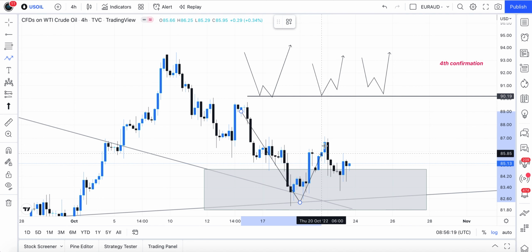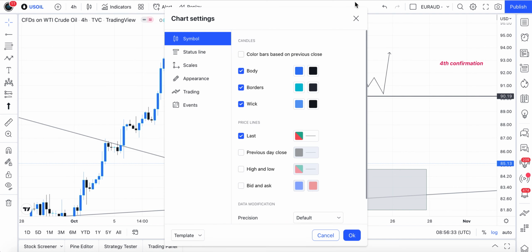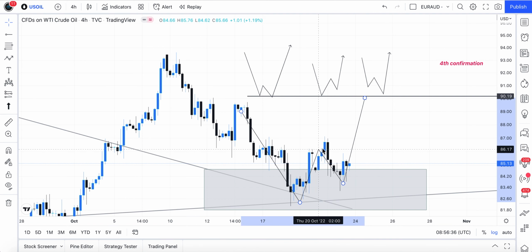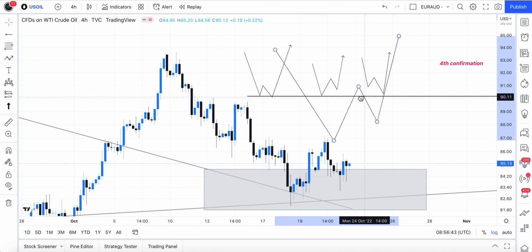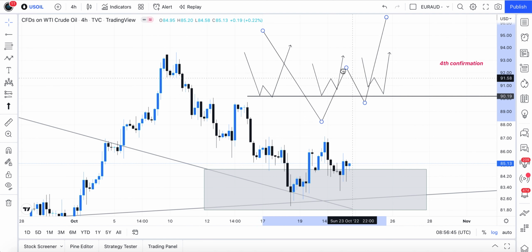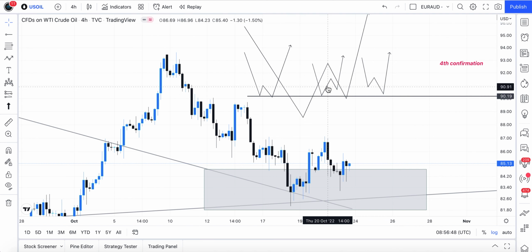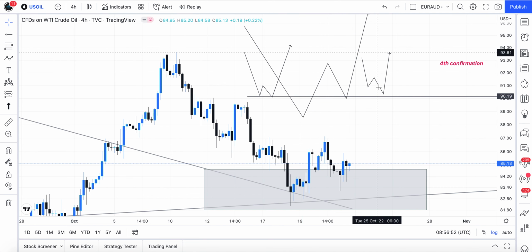In this case, this is how it formed. We have something like this. Then we have a rejection at this particular area. Then we should have a move to this side. So if we move it, sorry. Okay, so let's say we now shift it. Which one does it go in line with? It goes in line with this one. Hope you understand. So this is a double bottom right there.